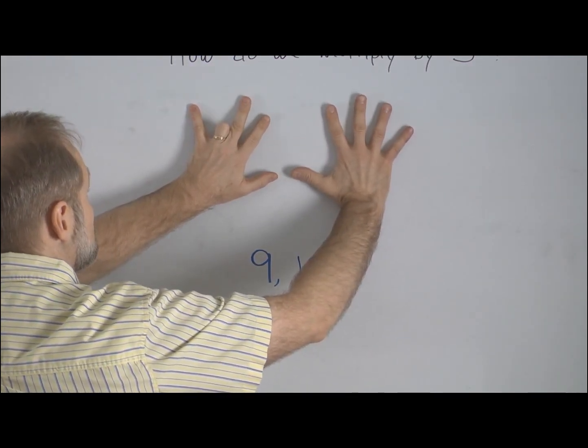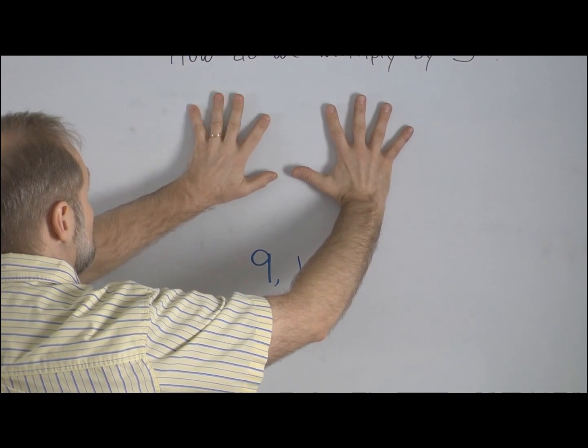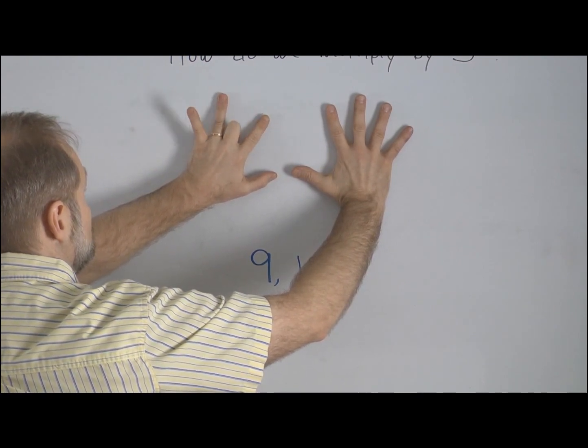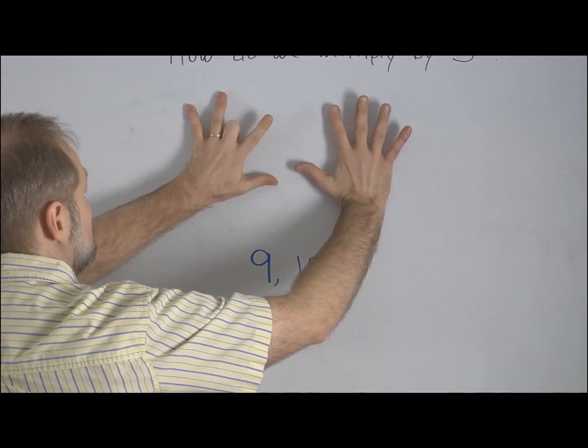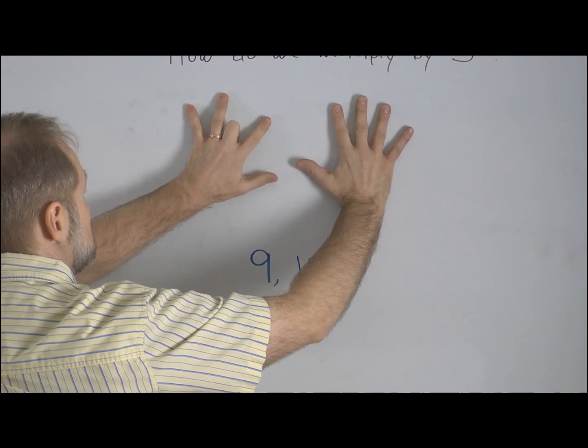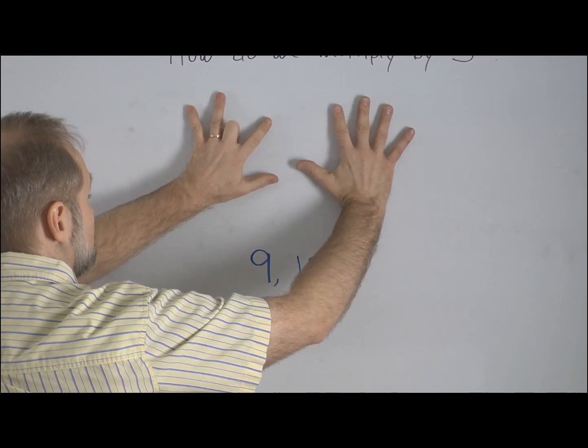Now what I'm going to do next is put down my third finger. And if I do, I have 2 fingers to the left of my third finger there, that would be 20. How many fingers to the right here do I have? 5 plus 2 gives me 7, so 27.